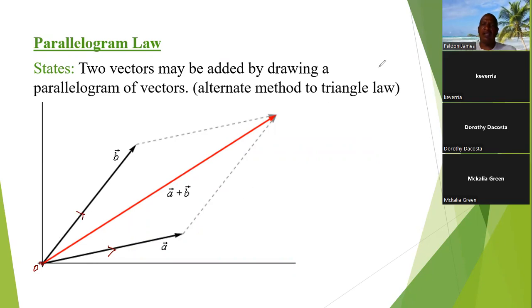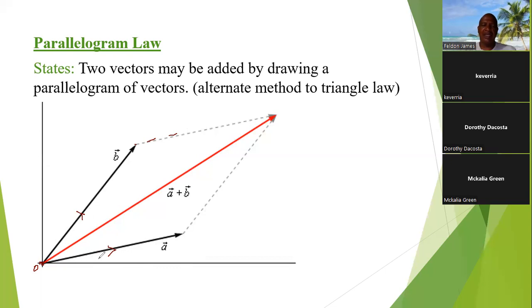If you had looked at the previous scenario, what we would have done is relocate one vector so that the nose of one goes into the tail of the other. That is when we're doing the triangle law. But if we're doing the parallelogram law, these two lines, the line from O to B and the line from O to A, we just draw a line parallel up here. In other words, we complete it into a parallelogram.